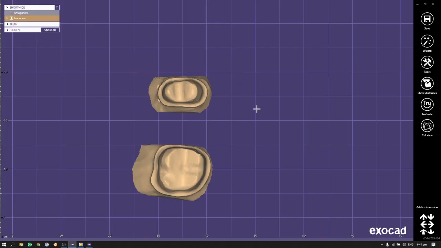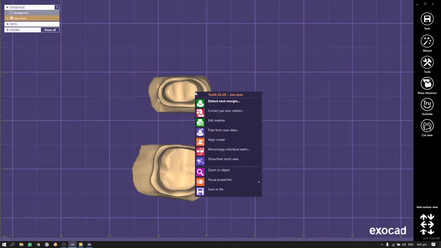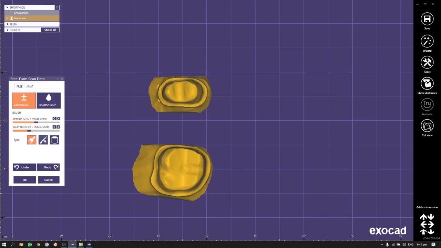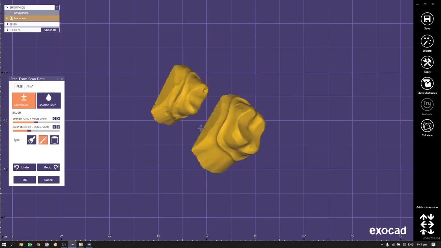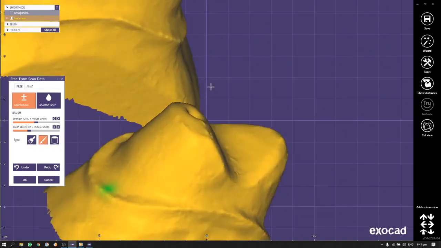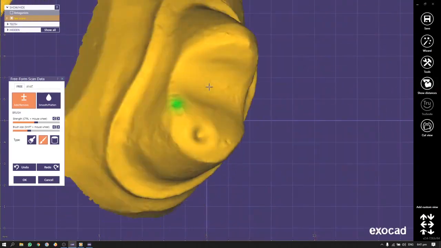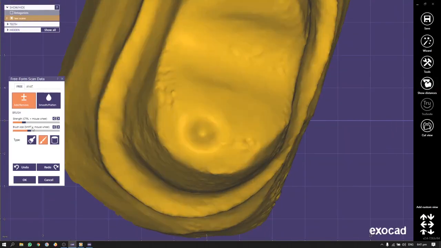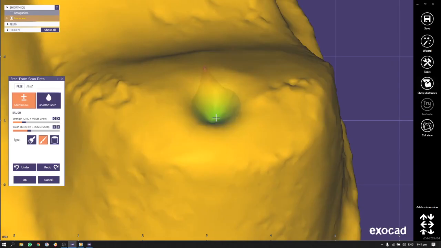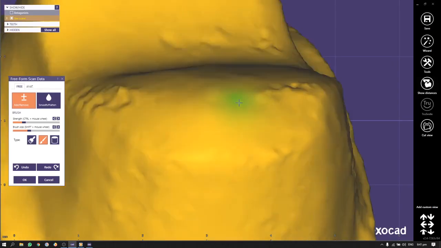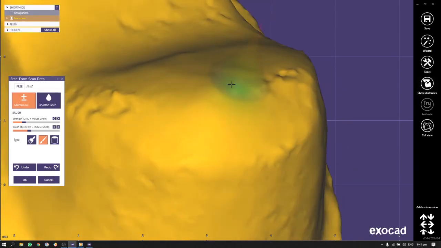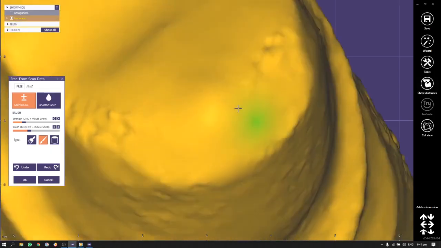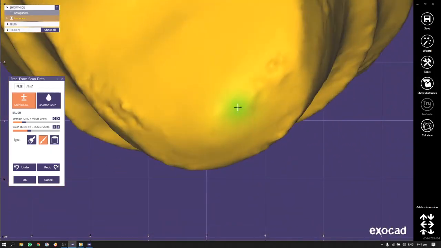I do differently. I, with the right mouse button, place a cursor, I correct scans, and we have a small window where we can choose like design any size of the brush. I take the knife edge, so let's try to simulate the void and just imagine that we have to close it. It's very important to understand how we can do that. If I hold the left mouse button, I add the material. So I edit the material and we can above try to increase the volume of the whole stamp and it will be correct. I press OK.